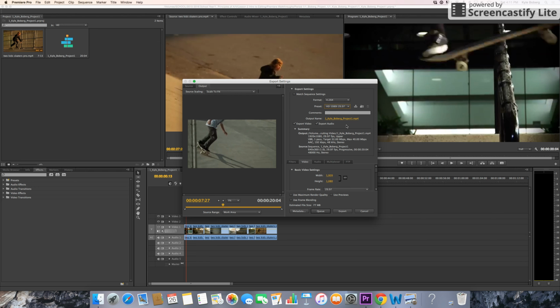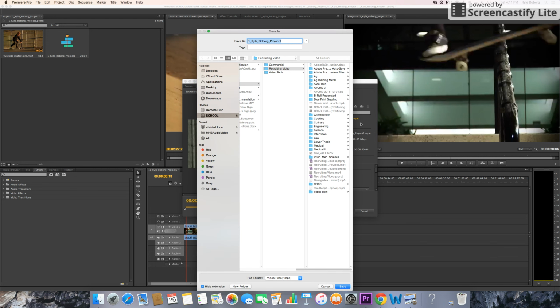Okay, and probably the most important thing, because this leads to a lot of trouble, is you need to click these yellow letters right here and do a few things after you click them. Once you click them, your Finder window is going to pop up and it's going to say save as, and remember, this is how we want to always save our videos. You put your period number, underscore, first name, underscore, last name, underscore, and the project name.